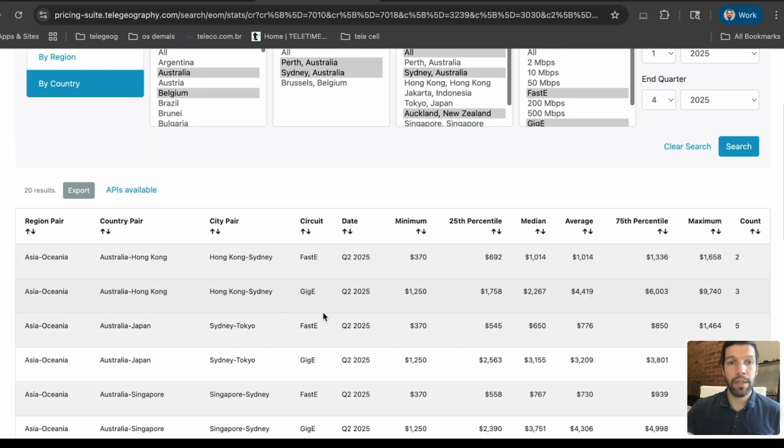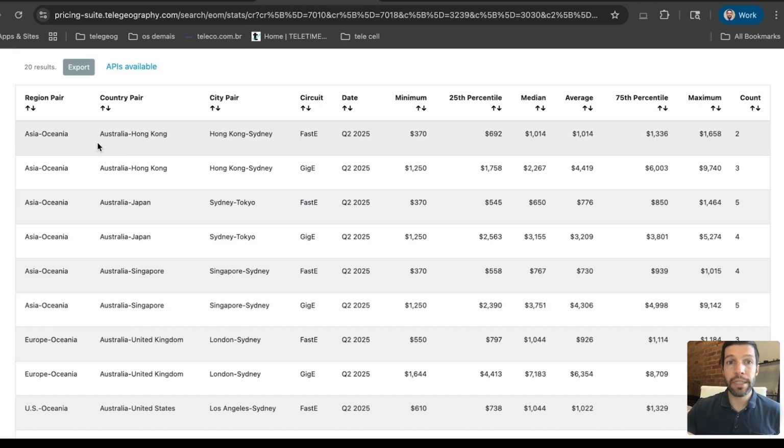And then down here, we can see the statistical summary across all of the different contributions per route, per quarter, per circuit. So that's hundreds of thousands or millions of data points, depending on what you're looking at. This is a way to sift through all that and understand, for any given route at a capacity on a certain quarter, minimum, median, maximum prices, other statistical calculations, as well as the count for how many data points we have from contributors for that particular quarter, route, and capacity.